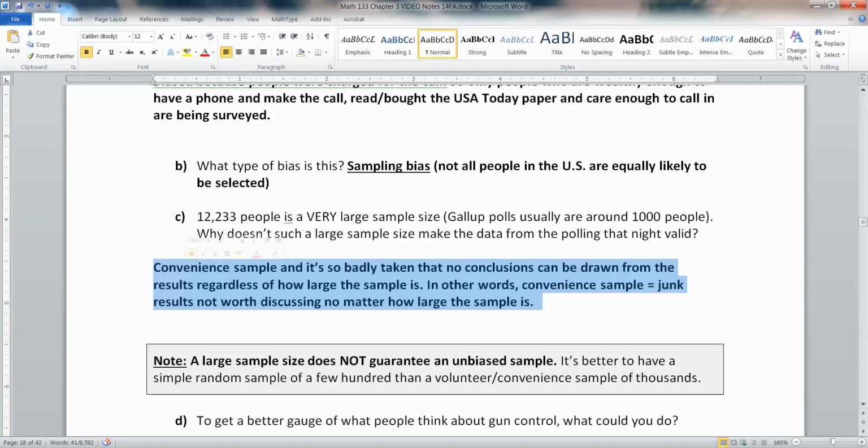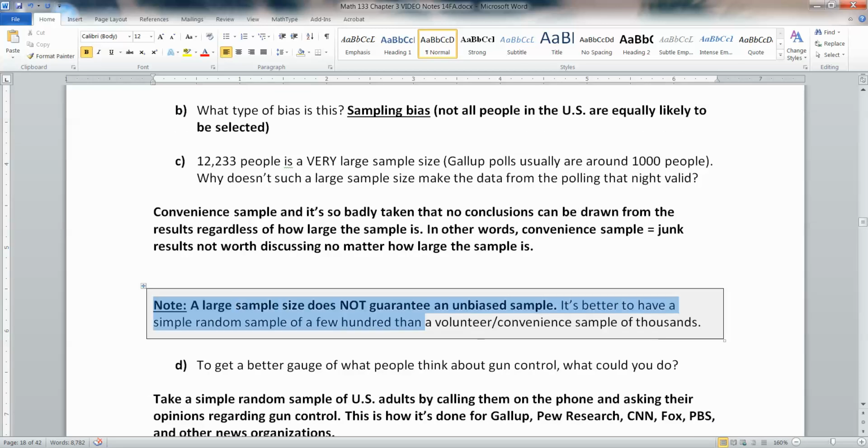It doesn't matter that 12,000 people call into American Idol. It's still biased. American Idol doesn't pick the best singers. It picks the people that are the most popular based on who cares enough to call, right? That is a convenience sample. So in other words, for statistical purposes, a convenience sample is junk. It does not produce anything that is worth discussing as far as we are concerned, regardless of how many people they polled. That's an important thing to note, because students often think, oh, the bigger the sample, the better. Well, yes and no. We want bigger samples, but we don't want them to be junk samples, and that's what convenience samples are, right? So if it's convenience, it's biased, and therefore it's irrelevant to us how big it was. All that matters to us is how well the sample was taken.